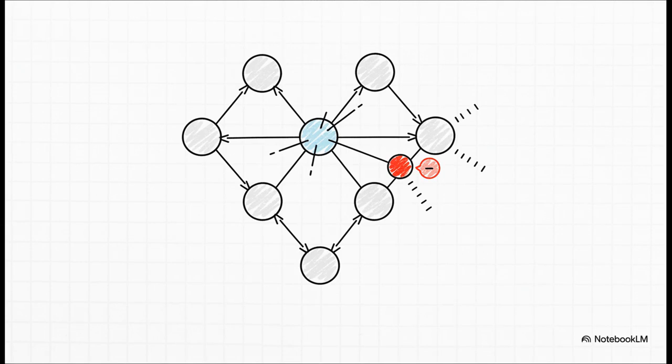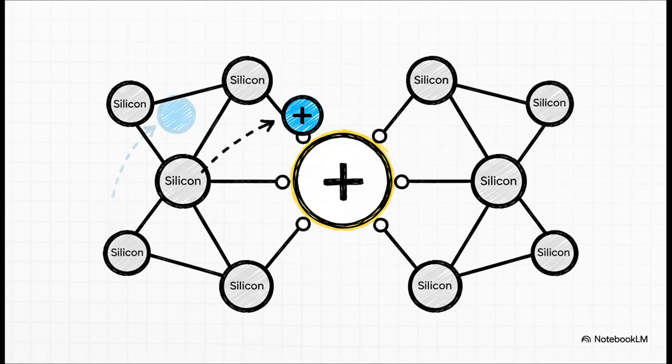First up, N-type material. This is what you get when you dope silicon with an element that has an extra electron to share. The result is you get a material with a surplus of free-moving electrons, just kind of hanging out. The easy way to remember it? N is for the negative charge of these extra electrons. And P-type, you guessed it, is the total opposite. We dope the silicon with an element that's missing an electron. This creates a deficit, which results in these little empty spots we call holes. And you can think P for the positive nature of these holes, which really want to attract an electron. By layering these N and P materials together, we build that NPN sandwich that becomes our transistor.